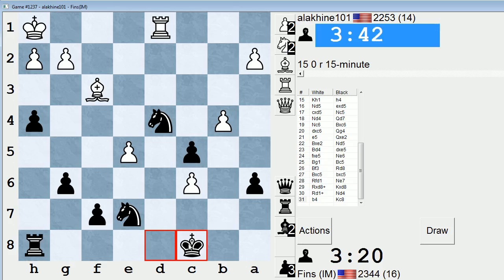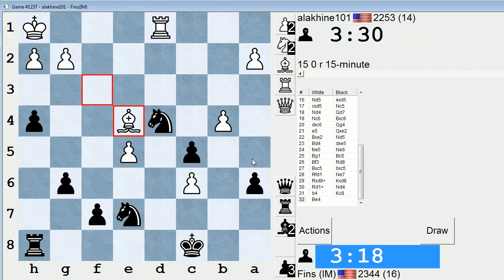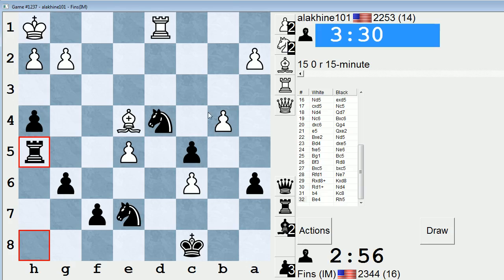If he goes bishop g4, king c7, take on c5, I can just go knight e takes c6. And again, keep the file closed. Place bishop e4 instead. I think rook h5 should be good. Attacking this pawn. Yeah, let's do that. If he takes here, I can take on c6 once again.